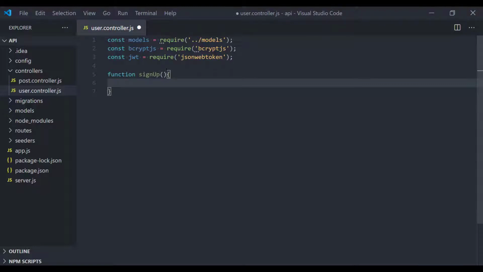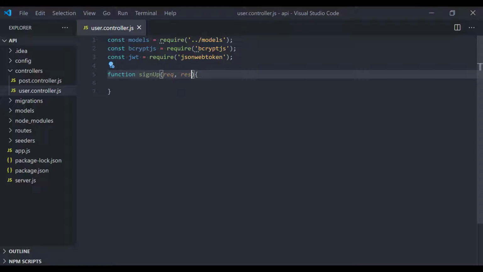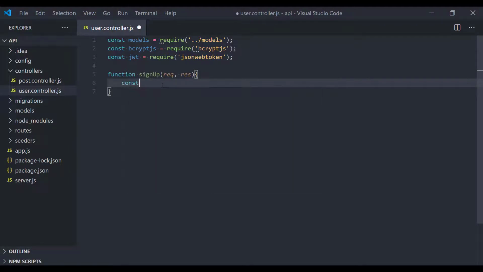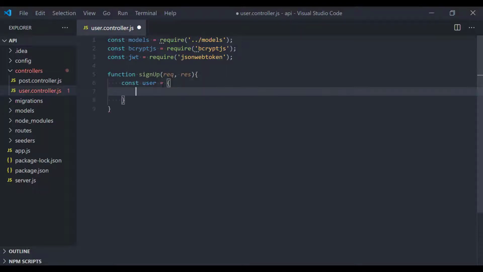Alright, just like we did before, request and response parameters. Alright, first let's create our user object. So this is the object we're gonna save in the table.